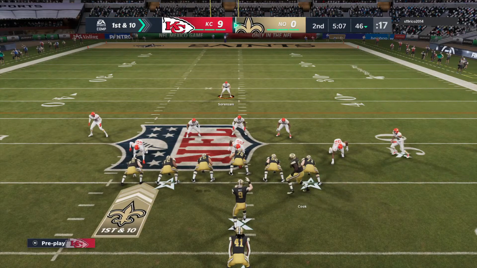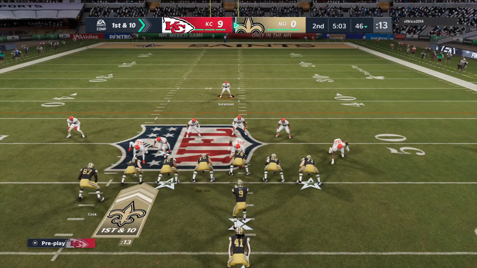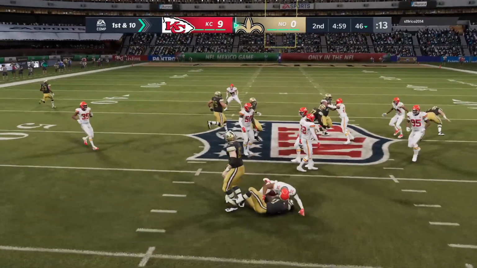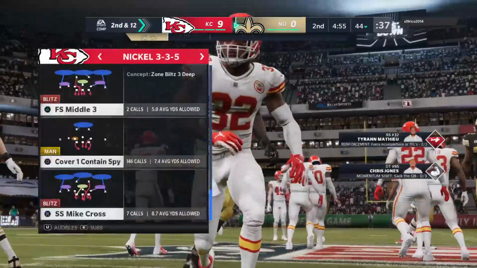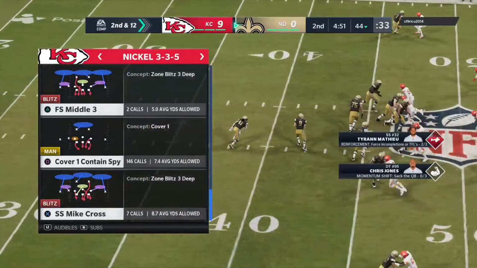Here we go. Now a first down carry. It's Kamara. And he got blown up. Losing yardage on the play back at the 44. 2 yards the loss, 2nd and 12. It's a loss of 2.